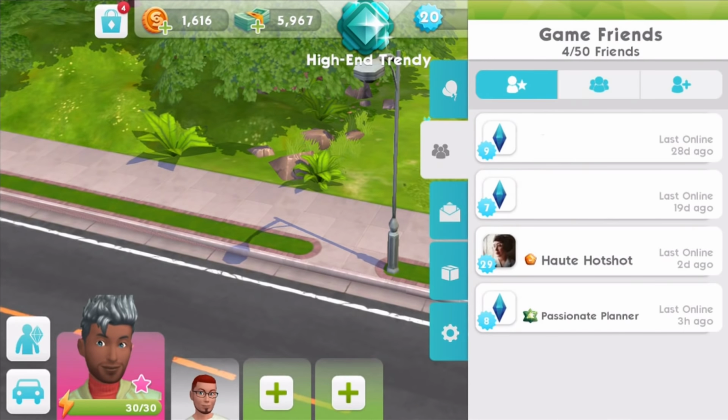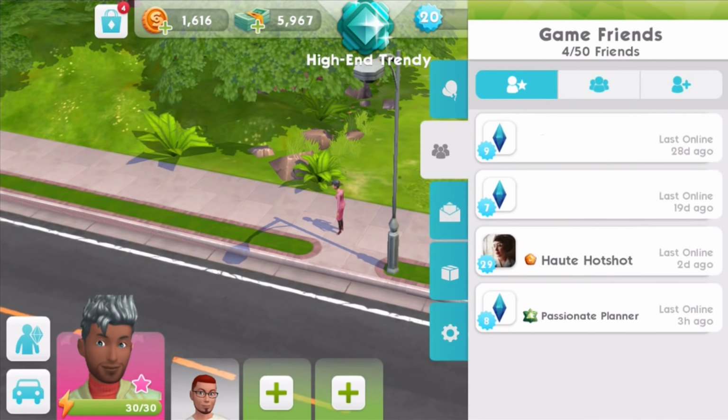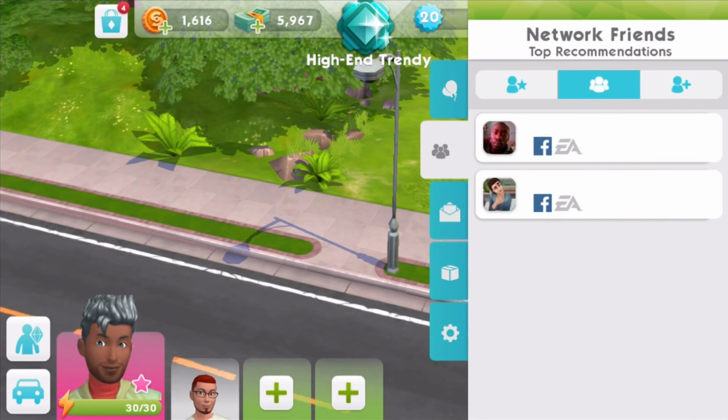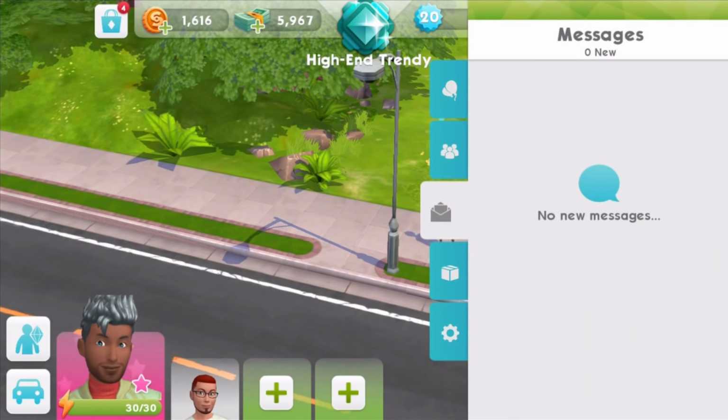The next tab is for friends. See your list of friends, tap on them to see their home, or view their profile to do other things. You can have up to 50 friends by connecting your social accounts like Facebook and Origin. You can also see suggestions from EA for other friends you can make, and add a specific friend with a friend code, even without being connected to social networks. The third tab is Messages. We don't have any messages at the moment, but you can see requests for friends and other things here.